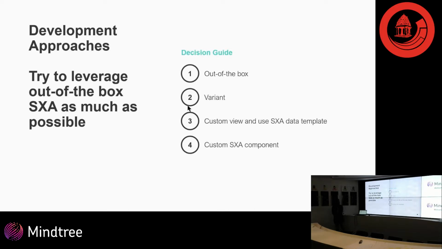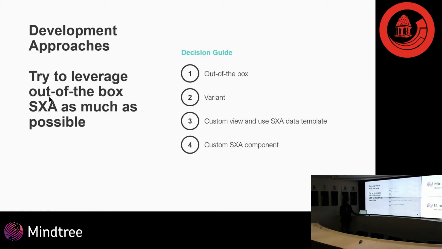I need to just add one setting that I don't want to use the out of the box view, I want to use my view. The only condition is the name of the view should be the same and it should be placed in a different view folder. Then a setting needs to be done in SXA, which would use that custom view folder instead of the out of the box. If that custom view does not exist, it will use the out of the box view.